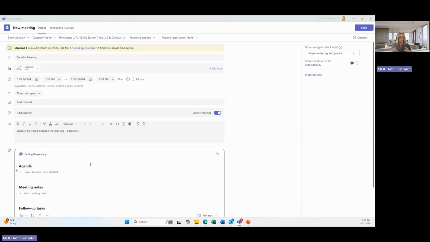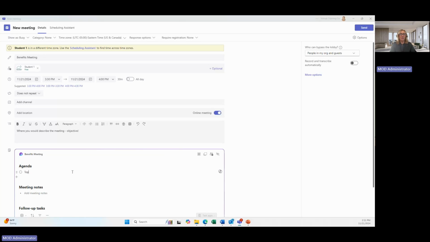The loop component is part of Microsoft Loop. It's a different app in 365 that works in conjunction with Outlook, Teams, OneNote. It works in a lot of other apps. So this is an add-in component that is automatically here that you can see at the top. It has the name of the meeting, and I could click on it to open it. I could add in an agenda.